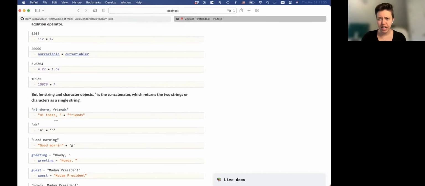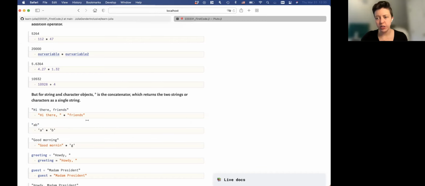Interestingly, this also works for characters. So if you have 'A' asterisk 'B', it will also return one string with the two characters inside of it, A and B. And you can even concatenate strings to characters. So you could concatenate, which just means add together, "good mornin" with the character 'g', and Julia would concatenate this into "good morning".